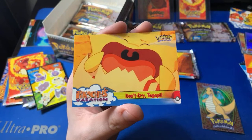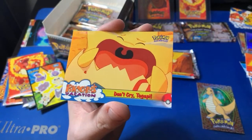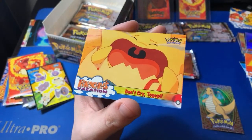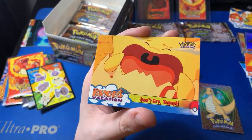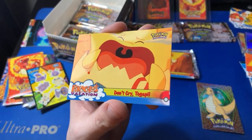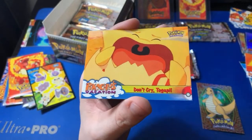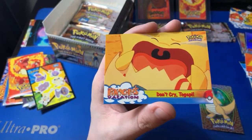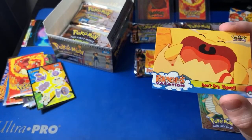Oh, Chris, bro. Are you sure you don't want this card? Chris says, no, I have a girlfriend and I don't want anyone else besides Nicole. Yeah, I was just saying that to mess with Chris because Chris's girlfriend, Nicole, watches sometimes. She gets mad when Chris interacts with any girl in the chat. So I was just playing. I'm sorry, Nicole. I love you, Nicole. Chris is faithful. Chris is loyal. He's never cheated on you. He's never even thought about another woman unless that woman was a career actor on the hub.